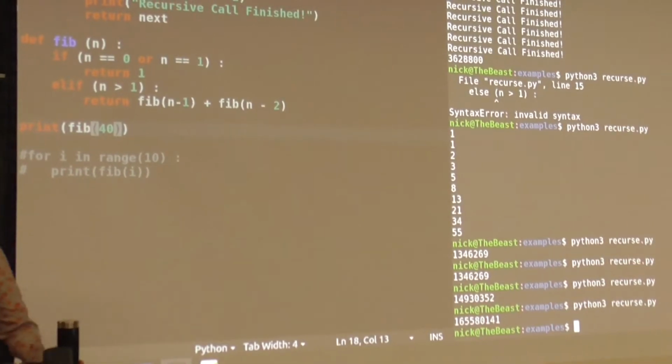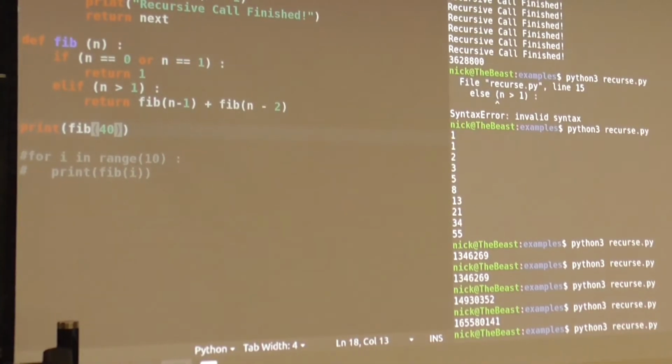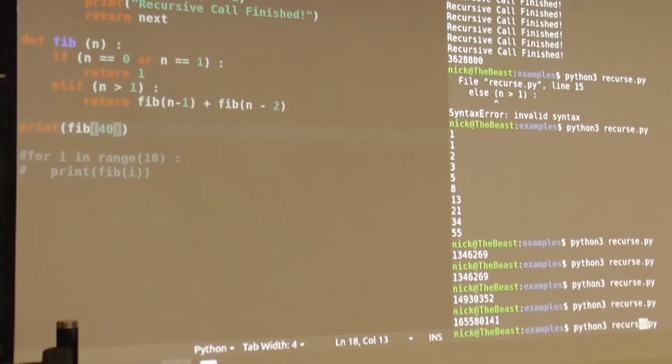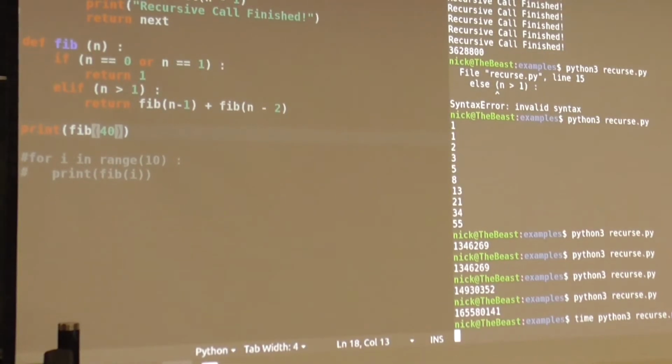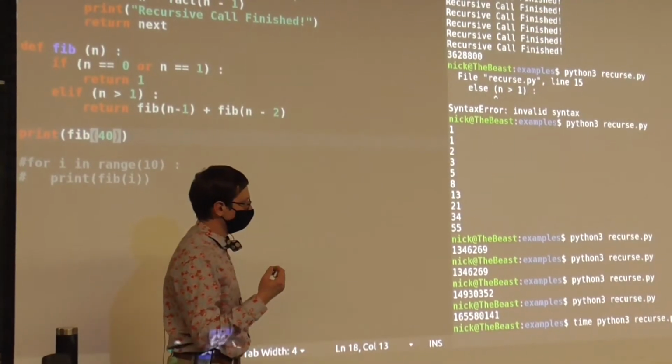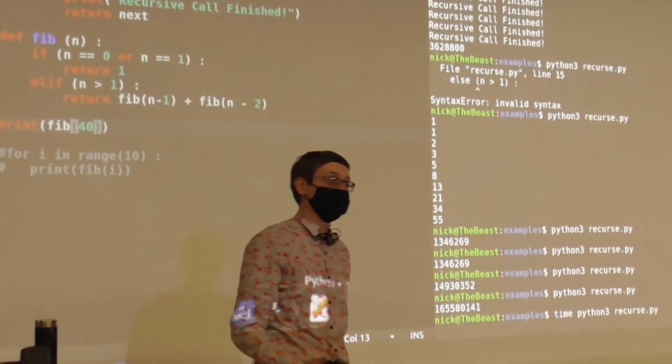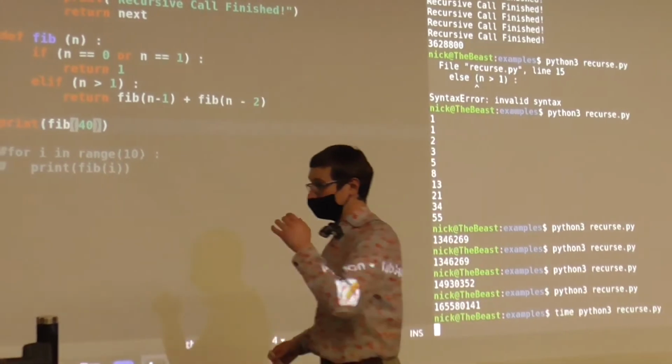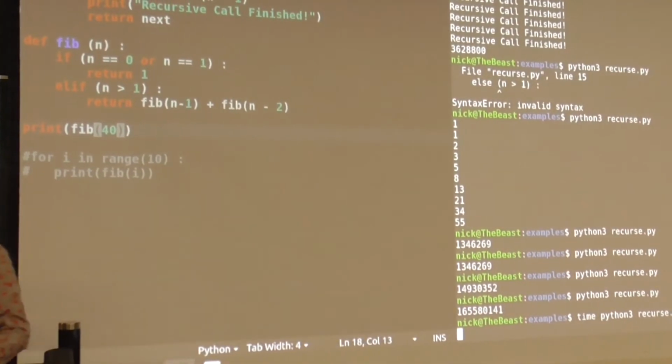Something like that. We could actually time it in Unix at least. Here we go. So this is a problem, right? But let's dig into the structure a little bit and see what's going on.